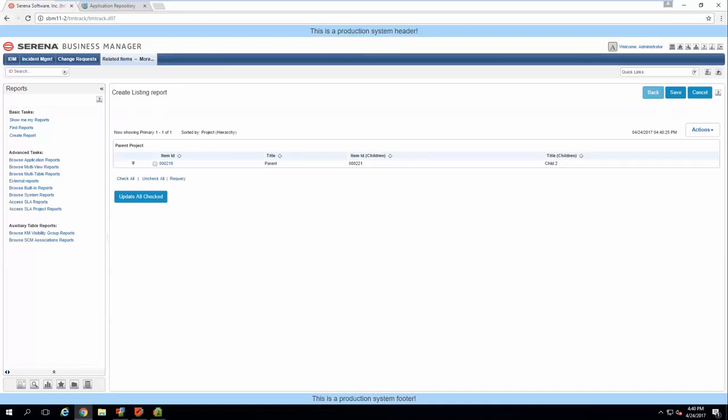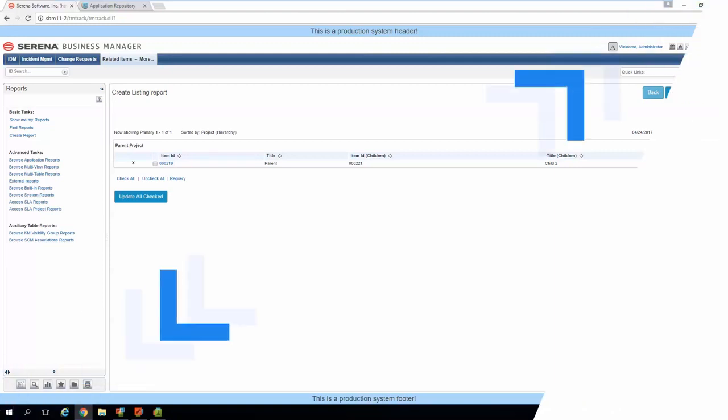So hopefully that's helpful in allowing you to figure out how to display useful related item information when you're doing listing reporting. Now, if you wish to embed reports onto forms to show information from related items, such as viewing all related children or subtask items when you're looking at the parent's item form, or vice versa, please check out my other video tutorial titled Using Embedded Reports to Show Related Items.